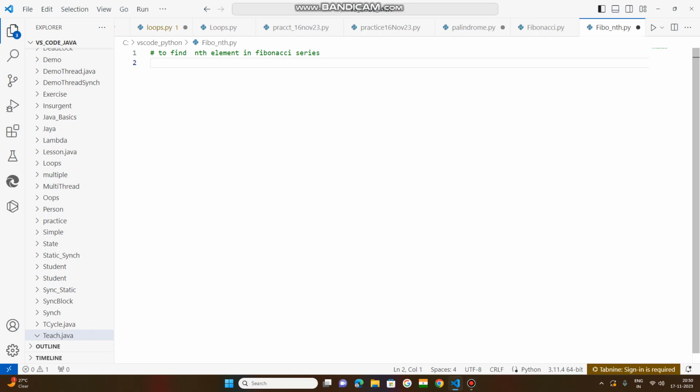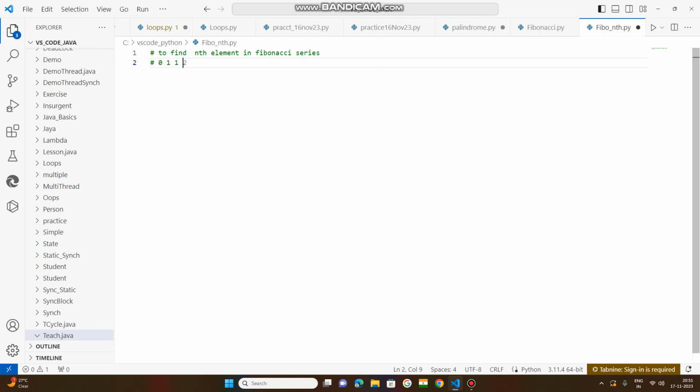As I told you, the Fibonacci series, which we have discussed, starts with 0, 1. Generally the Fibonacci series consists of these two numbers first. After that, whatever the next number is, it will be the addition of the previous two numbers. So 0 plus 1 is 1.